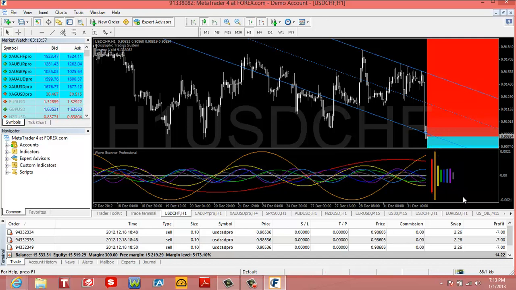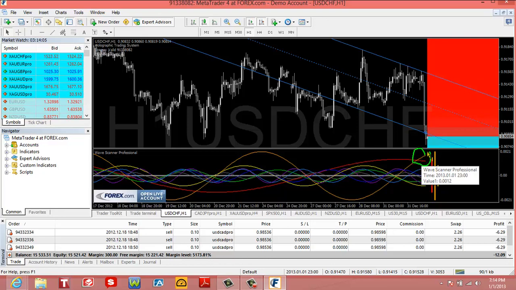Okay. Now once you've found the two biggest bars, all you've got to do is look at those colors in the lines. So for example right here, we have a red and the orange line. Now when they're both at the top of their range, and you can see how from back here the red was getting to the top of the range, and then the orange was also at the top of the range, we entered a short position. That's how it was going to drop.